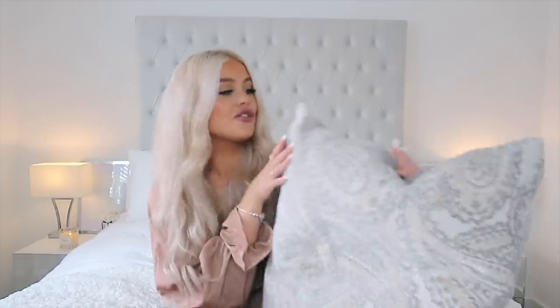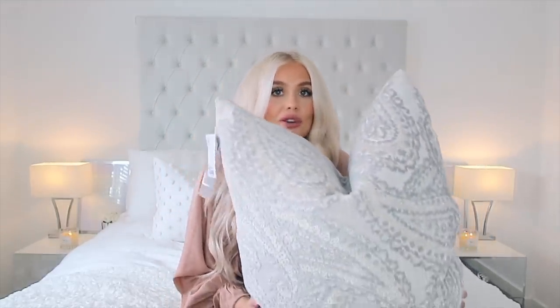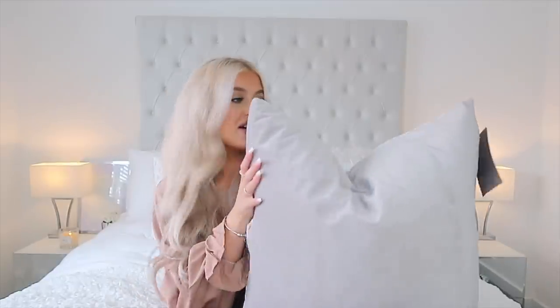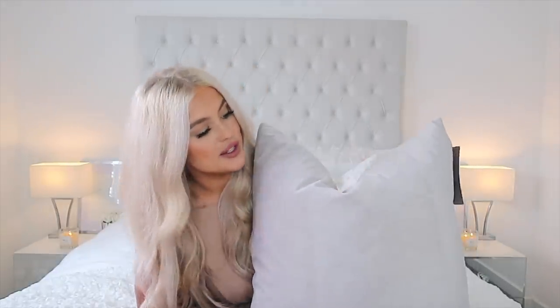Last but definitely not least, I picked up two of these really beautiful big cushions — the other one is absolutely identical. These are going to go on my sofa. They feel such nice quality, the filling is really really soft, and I feel like they're choppable which is amazing. These were £29.99, which is quite expensive for one cushion, but they are absolutely huge. I love the pattern and you can also turn them around to just have this velvety side.